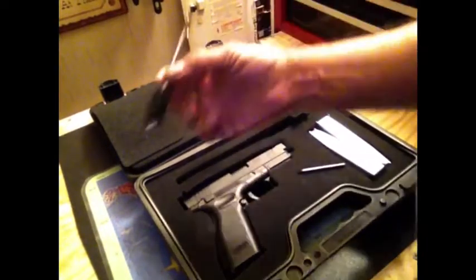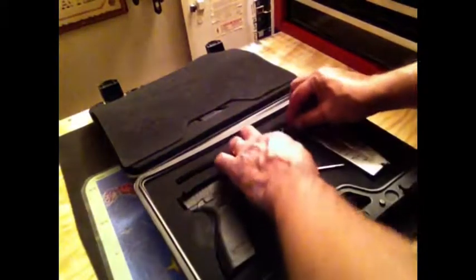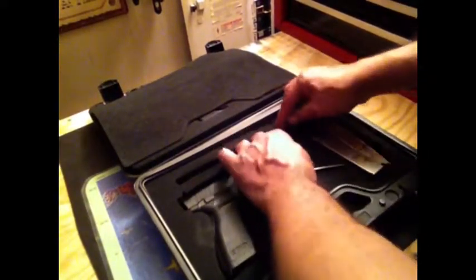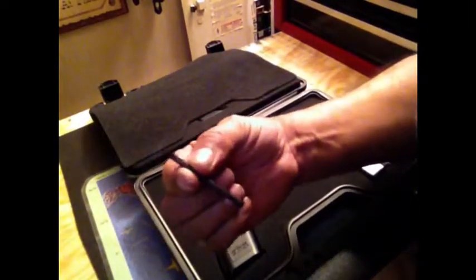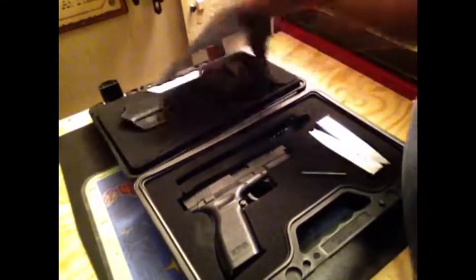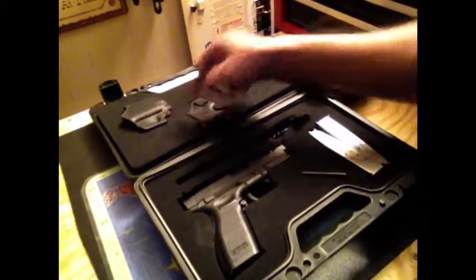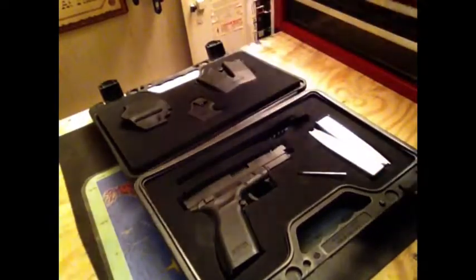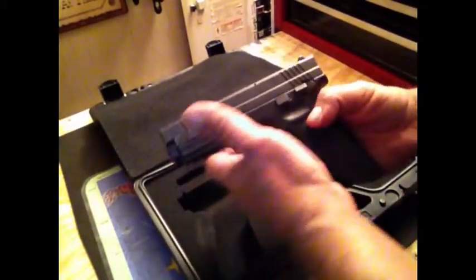It also comes with a nice little hard bristles brush to clean the gun with, which I'm sure you could buy something that's much better condition. It also comes with an Allen wrench to be able to tighten the retention screws on your magazine, your magazine or your holster. And it also comes with the XD45. This is what we've all been waiting for.